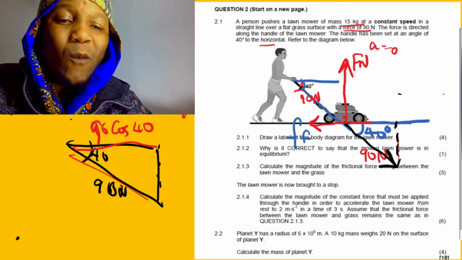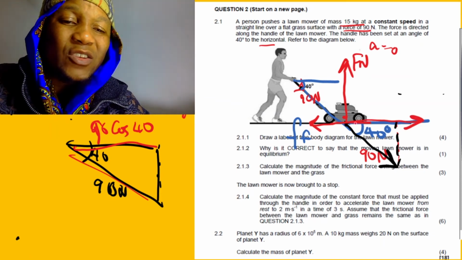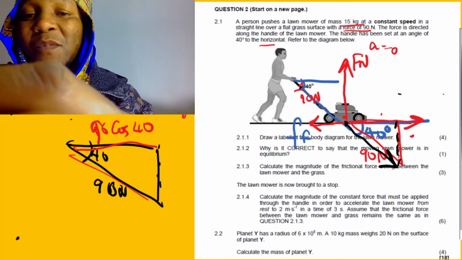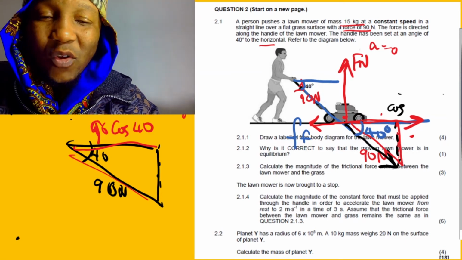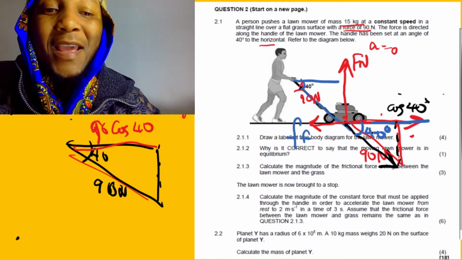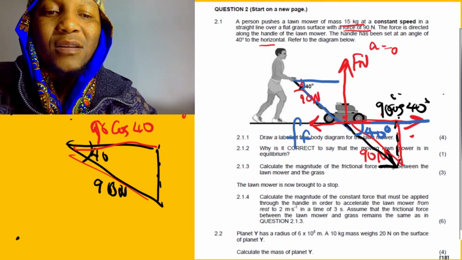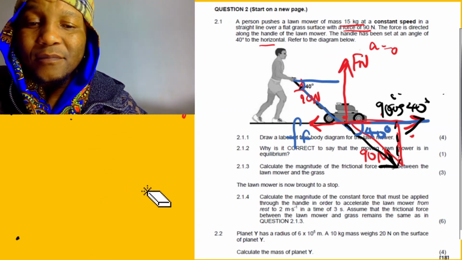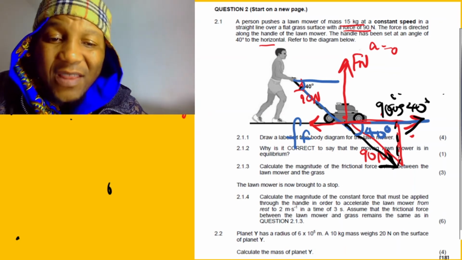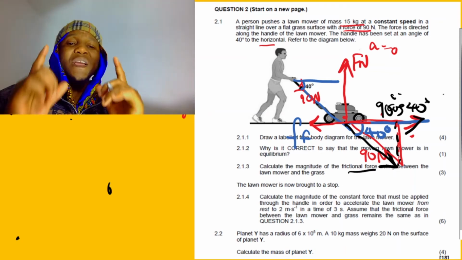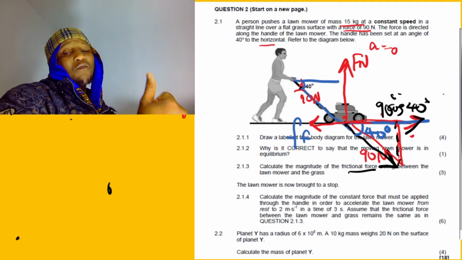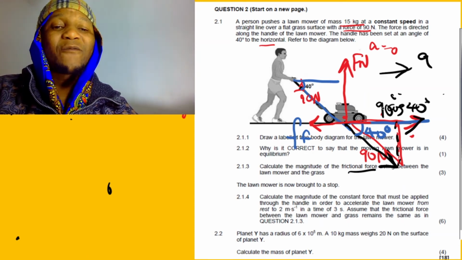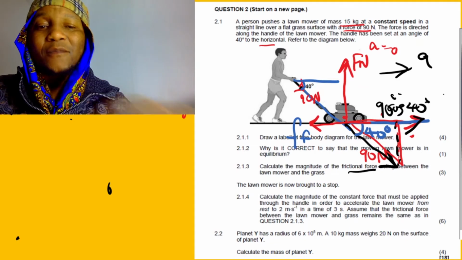So I want to get this force, which is moving this way, by resolving this triangle. This is opposite, this is adjacent. Adjacent is cos. So I can simply say cos of 40, and then multiply by the hypotenuse equal to 90. So this force is going to move that way after we resolve. So now, to find the magnitude of the friction force is easy. First you need to determine where this object is moving. Is the object moving this way or this way? Or is this object moving this way to accelerate this way? Meaning, the force which makes this object accelerate is this force here.